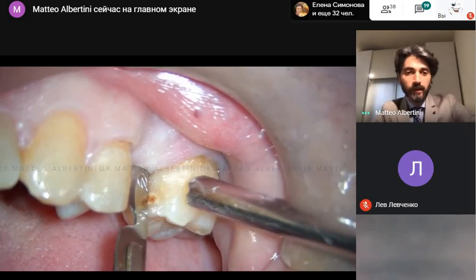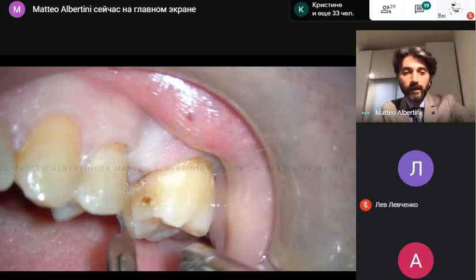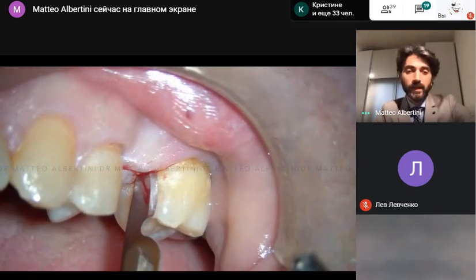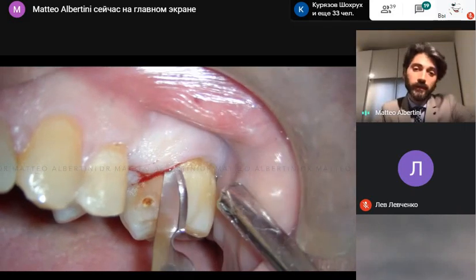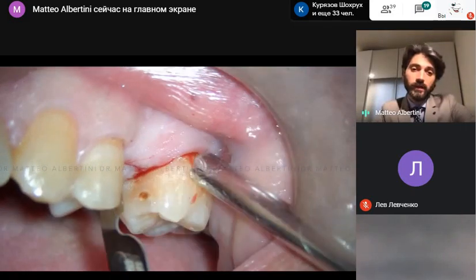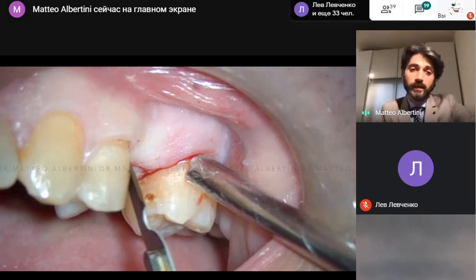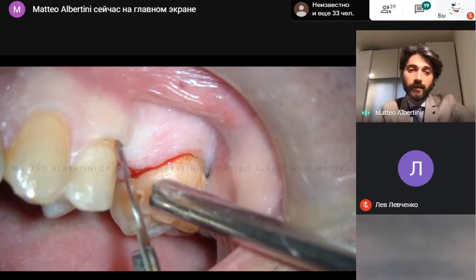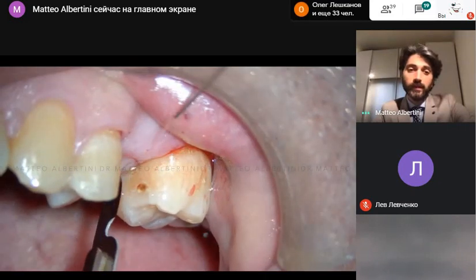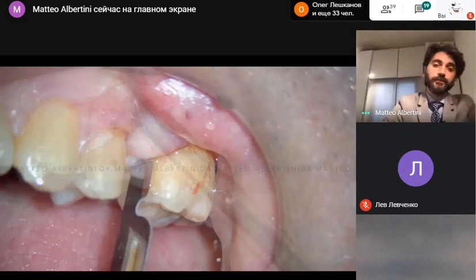So if you can see properly the video, in these cases, even if we are going to put the implant with a totally guided protocol, we still need a small flap, because this flap allows us to increase the volume of the buccal area.